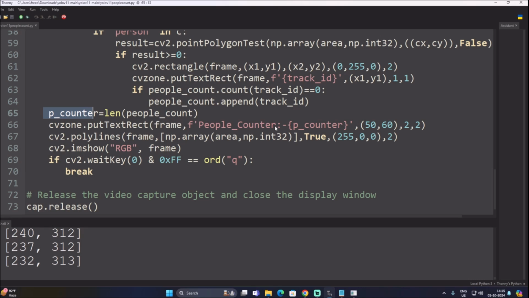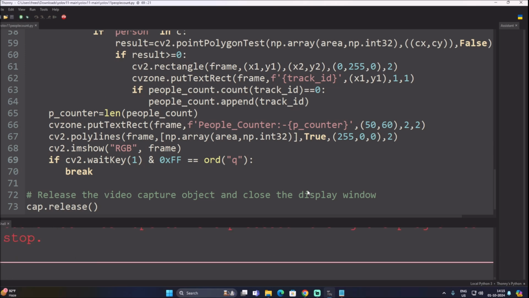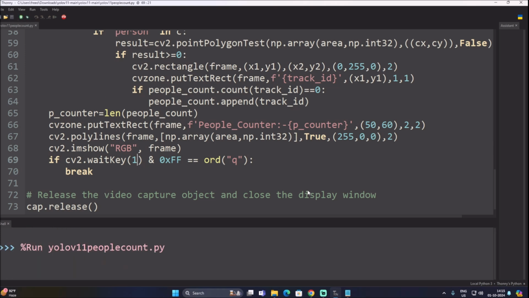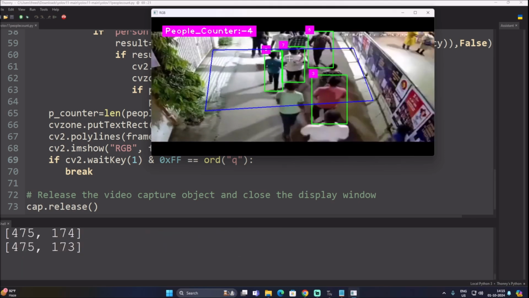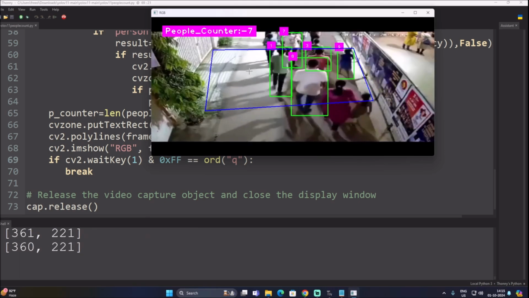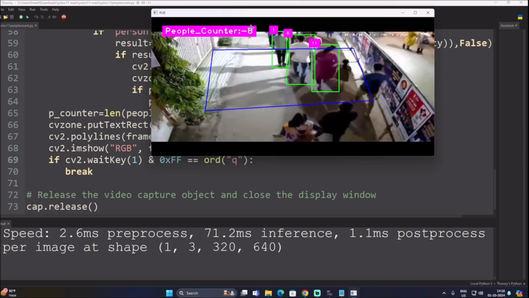As you can see, 50,60 is the coordinate, and 2 and 2 are the rectangle size and the text size. That's it. So now if I start the while loop, it will detect a person only when the person is inside our area, and our counter will increase.